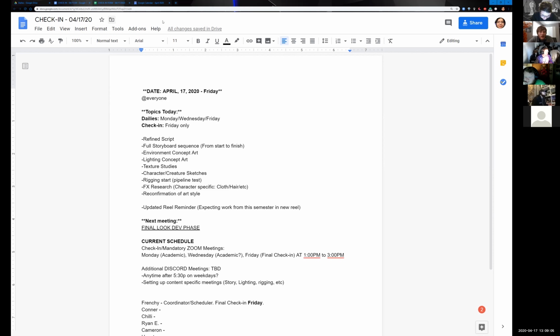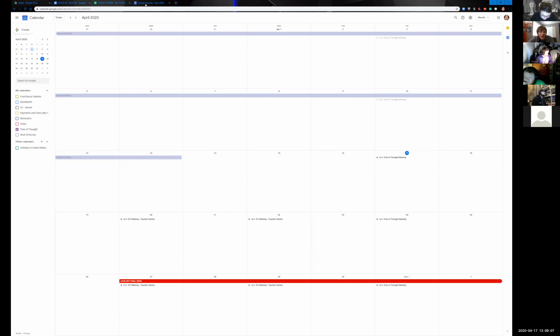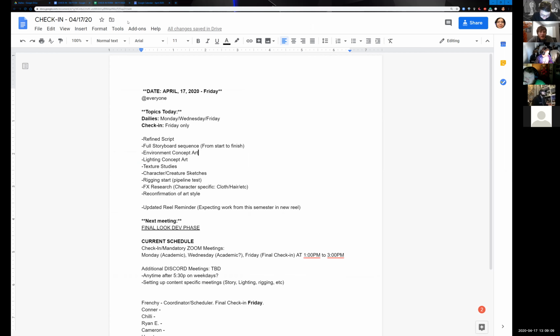A lot of it is very much going by a scene by scene basis, like, this scene's illustrated and we have an environment concept for it and we have a lighting concept for it, and they want it per scene, which is what's giving me anxiety. But we need to make sure we can go through every single scene, because that's how I know Chili's script was rough, so I'm hoping that at some point Chili will have an extra interpretation.